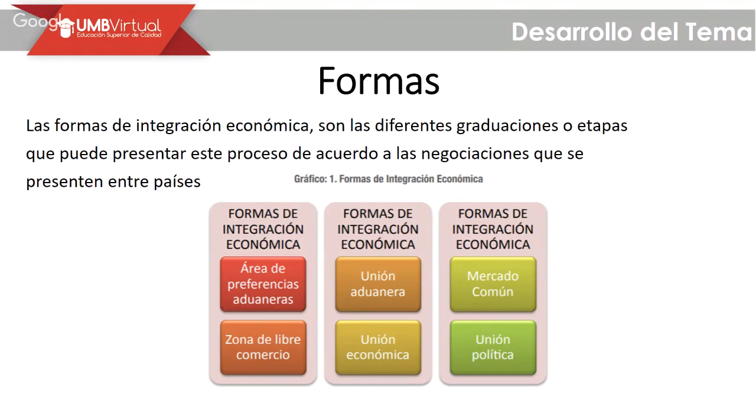The elimination of barriers to trade between the countries that are integrated. Second, the creation of a common tariff against the rest of the world. Third, only commercial transactions of goods and services are carried out. And finally, a common customs legislation is stipulated. It's an agreement between countries in order to make a possible advantage to make all the import or export processes of goods and services between the countries.